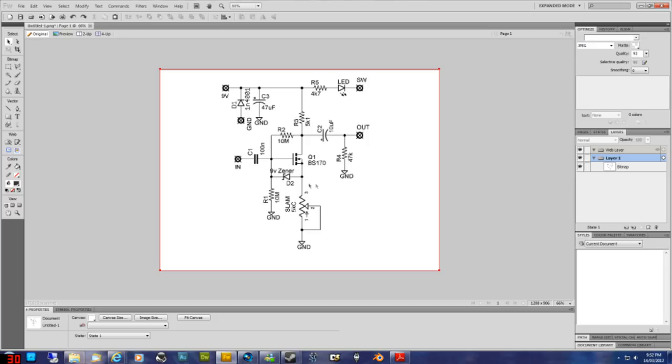You'd also be able to work out which lug is connected to which track on your board by looking at the schematic, because it's got the numbers 3, 2, and 1. So for instance, if you're trying to work out which track lug 1 was connected to, you'd just check the 3 tracks until you find the one that's connected to ground, and you'd know that lug 1 on the potentiometer is connected to that particular track because it goes to ground.